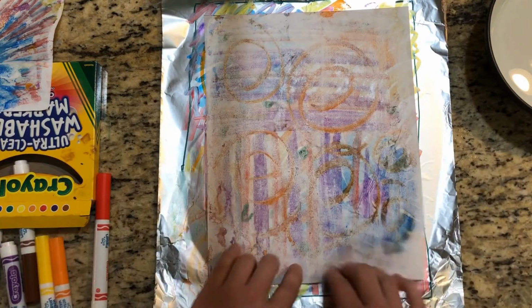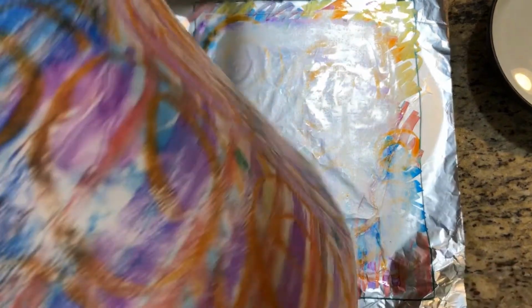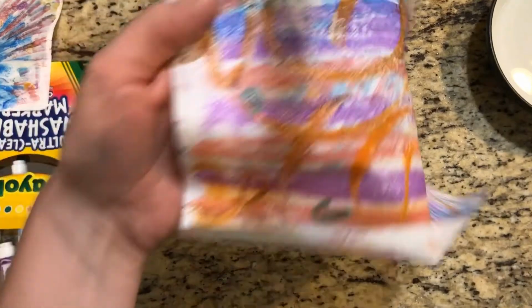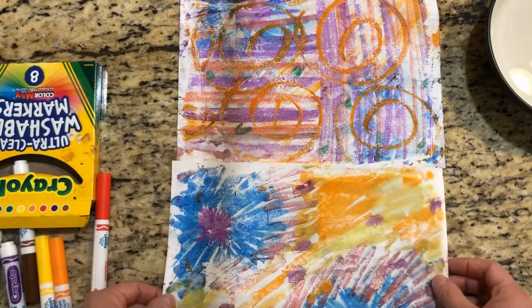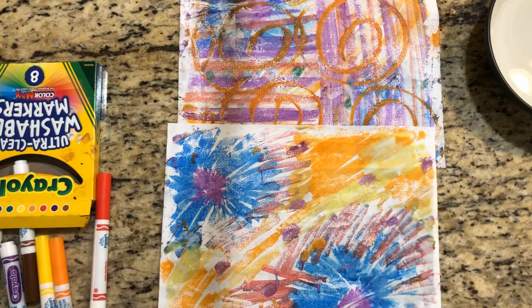All right, and when you're done, you peel it off and you see what you got. So you can keep using this and keep making all sorts of designs. But what I need to do now, I'm gonna stop at 2. I'm gonna take my cool designed paper and I'm gonna let it dry, and then I'll come back.